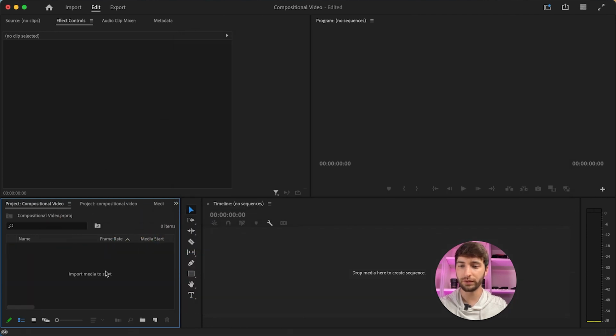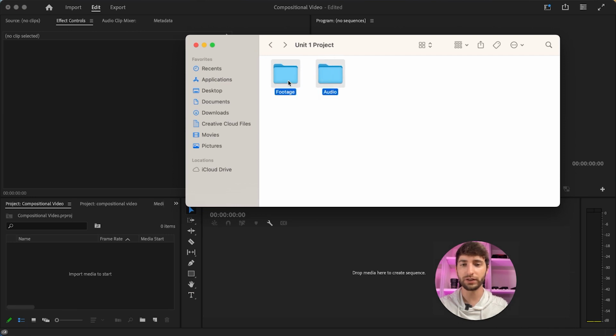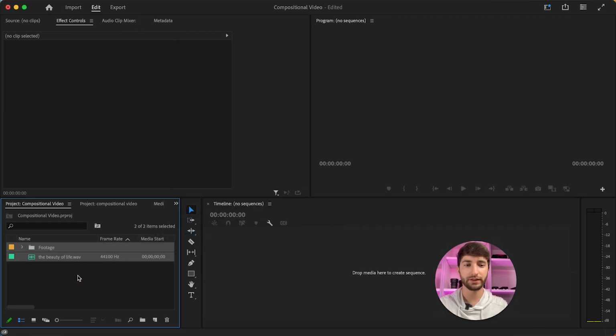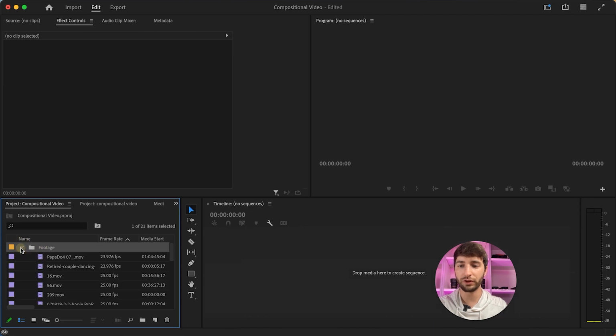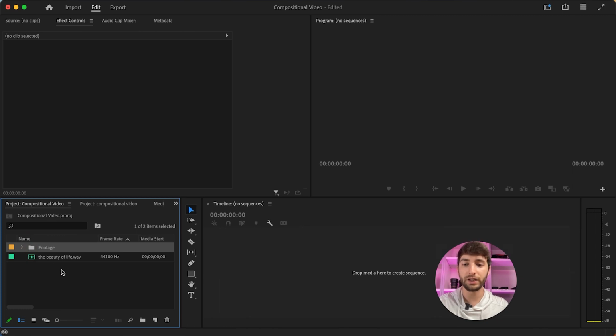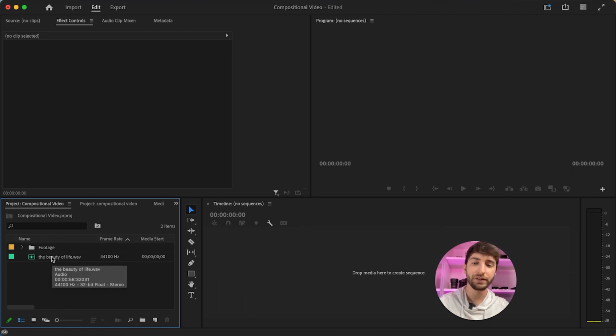Or, and this is really the big game changer, if I select folders, I can drag and drop the whole folder system. So you can actually see that all of my footage is inside the folder that I had it organized into. And this is really helpful because if you took the time to organize all of your scenes, all of your footage, all of your different files, drag and dropping this in means that you don't have to reorganize. Otherwise, I would have to make a bunch of folders, name them, and organize it now. So instead, we just skip all that.